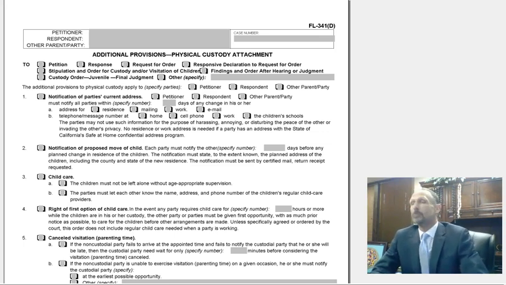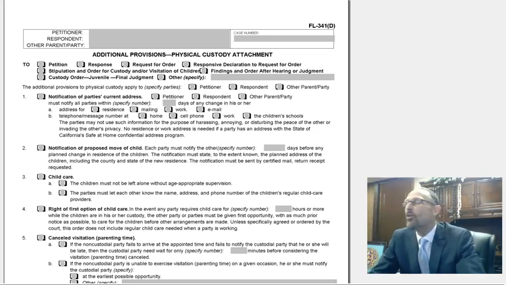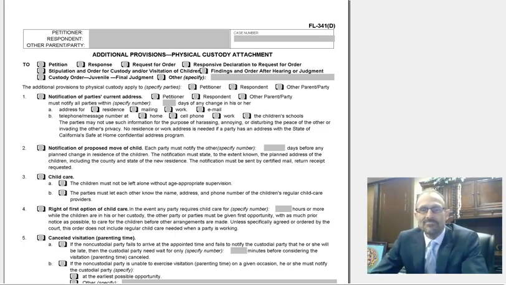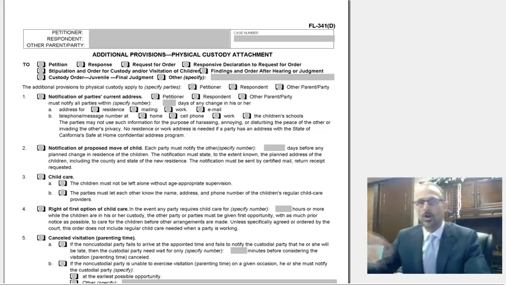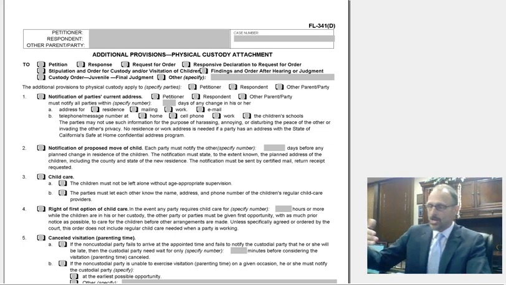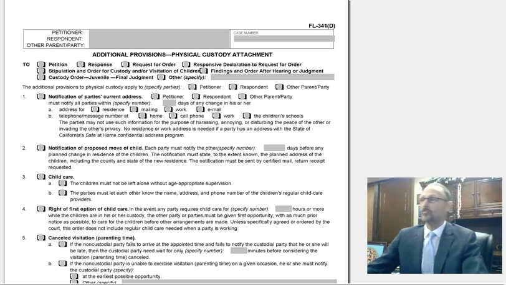But I am here to help you try to fill out the FL 341D. This is the additional provisions for physical custody. So this form is usually used when you're going to attach this form to other custody orders. So as part of a judgment, it could be part of a request for order.